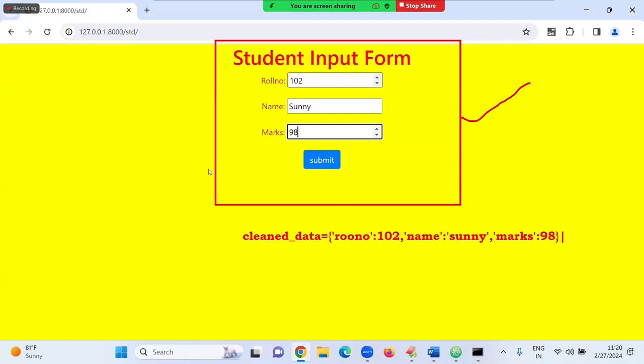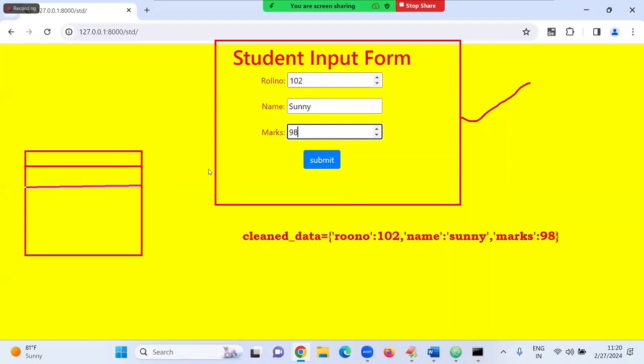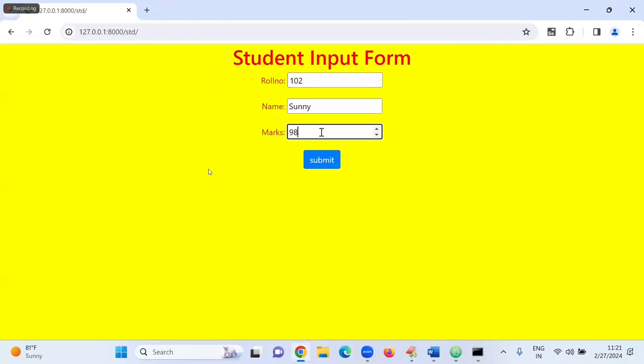Sir, from the dictionary, how to read the values, you know. cleaned_data['roll number'], cleaned_data['name'], cleaned_data['marks']. From the dictionary, you can read and print on the console. How to store in the database? In upcoming classes. Next is model forms. In the next chapter, I will tell how to read all this data and send it to the backend database table. For a table, you must compulsorily define a model class. Presently, there is no model class, no table. It is not possible to store the data in the database in this situation. I'm just reading and printing to the console.